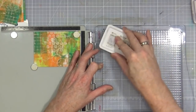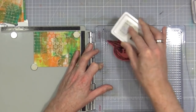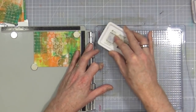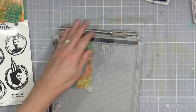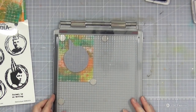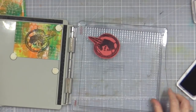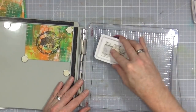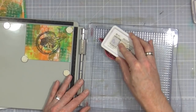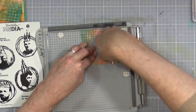This is the first time obviously that I've used these stamps, so I'm probably going to have to make sure that I get a real nice thick even inking. Probably going to have to do more than one impression anyway, and then drop that down. I'm expecting maybe to do 2 or 3. There we go. Yeah, that's what I thought. Just not quite right. Just keep it going. Do a bit of CPR on it.